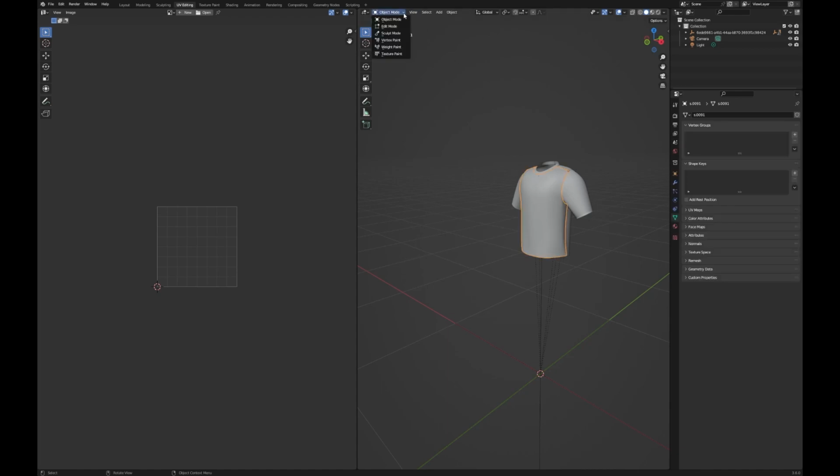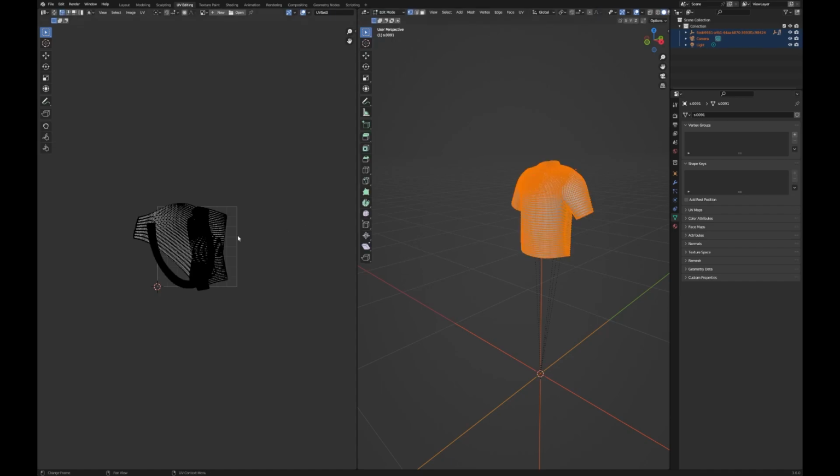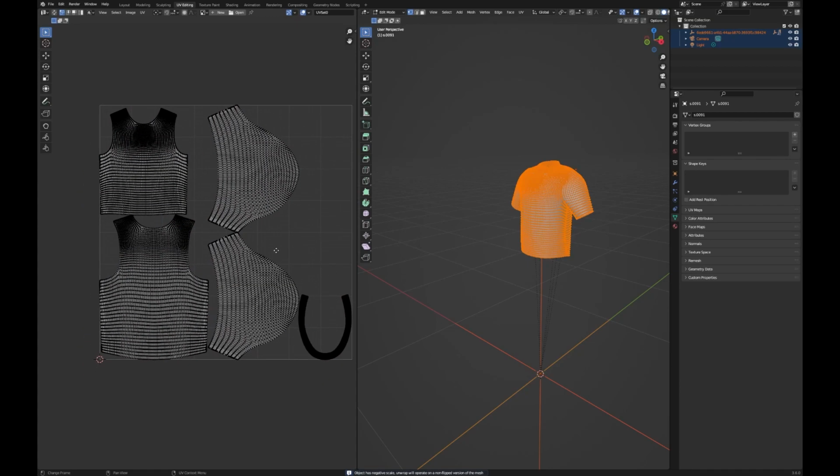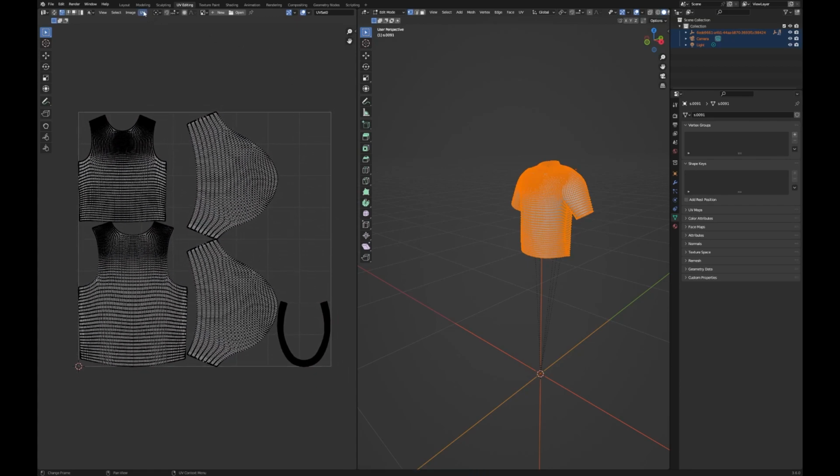We're going to go into edit mode, and then we're going to unwrap it. Okay, sweet. And then we're going to get this one exported in an EPS format, and then we're going to go ahead and open that up in Adobe Illustrator.